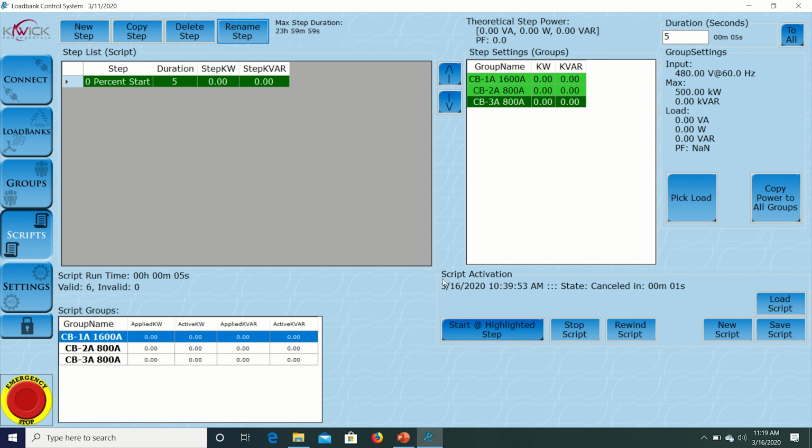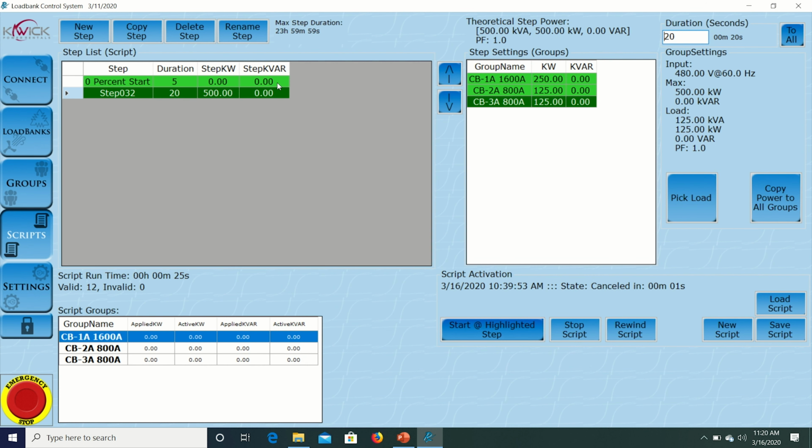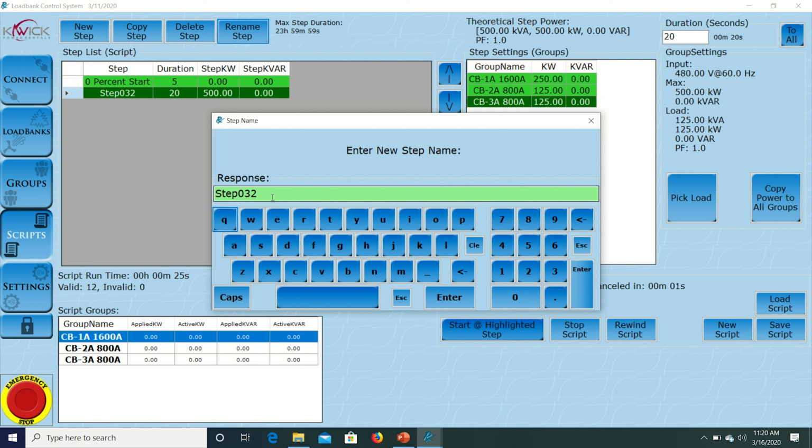I'll finish this up going in 25% increments to 100%. Click New Step. Make sure your desired group is selected, then pick Load. Pick 25%. Do the same for the other groups. Change duration to 20 seconds on this one. I'll rename this to 0 to 25%.